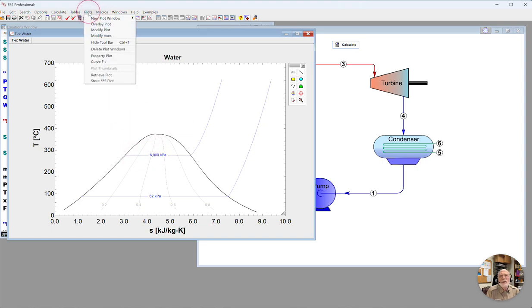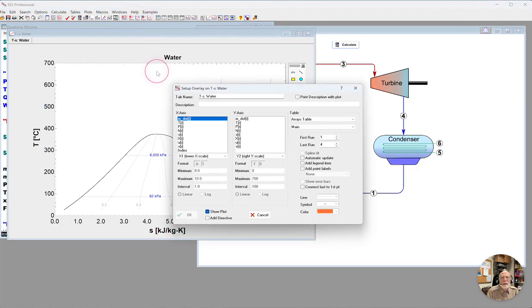Now we can overlay a plot. Again, under plots, you can pull down to overlay plot, or along the top here, we've got overlay plot as an icon. So we want to overlay from the array table, rows 1 through 4, automatically update. So if we change pressures and temperatures or anything, it will modify the plot for us.